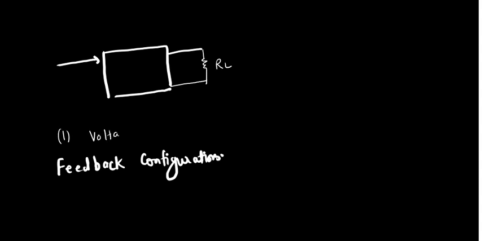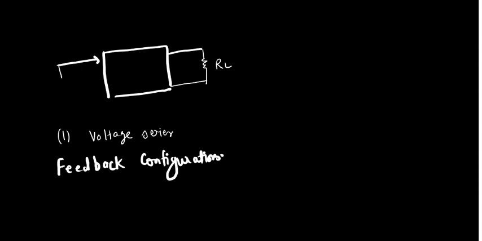Let's see how can we. You have a two-port device like this, or op amp. How can we do the feedbacks? The ways we can do feedback is also called feedback configurations. So first is voltage series. I hope you might have heard it, but let's repeat it. So this is your feedback configuration, that is voltage series.